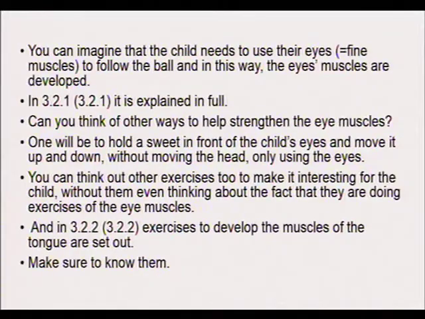You can imagine that the child needs to use their eyes, meaning the fine muscles, to follow the ball, and in this way the eye muscles are developed. In 3.2.1 it is explained in full. Can you think of other ways to help strengthen the eye muscles? One will be to hold a sweet in front of the child's eyes and move it, for instance, up and down instead of moving side to side, without moving the head, only using the eyes.